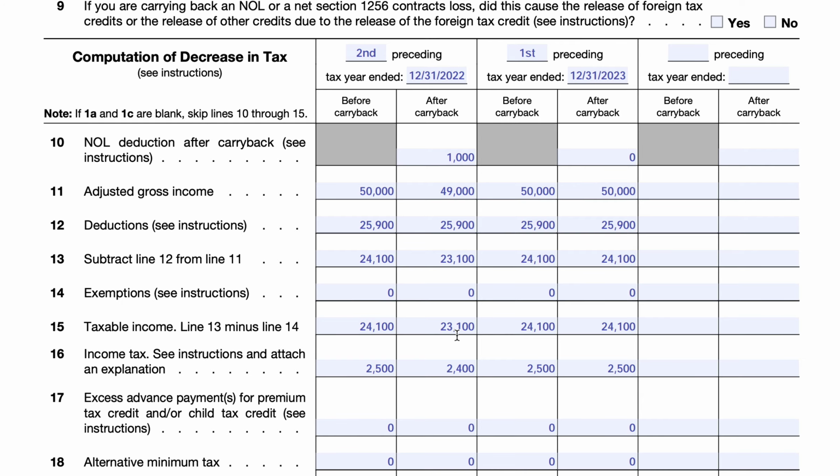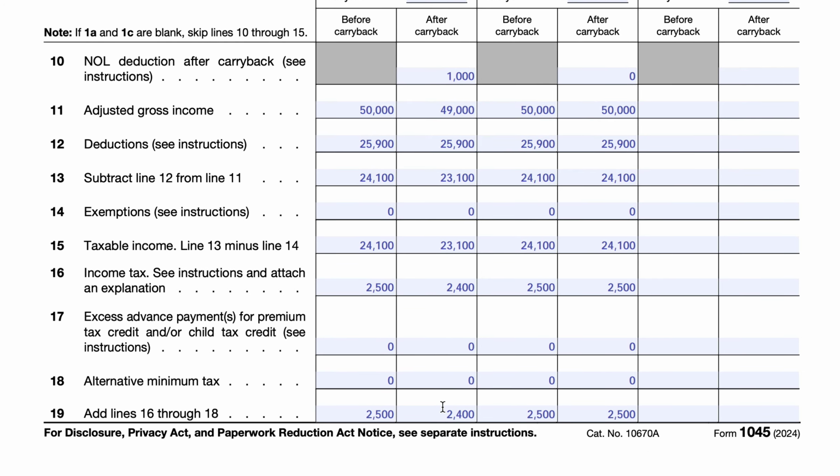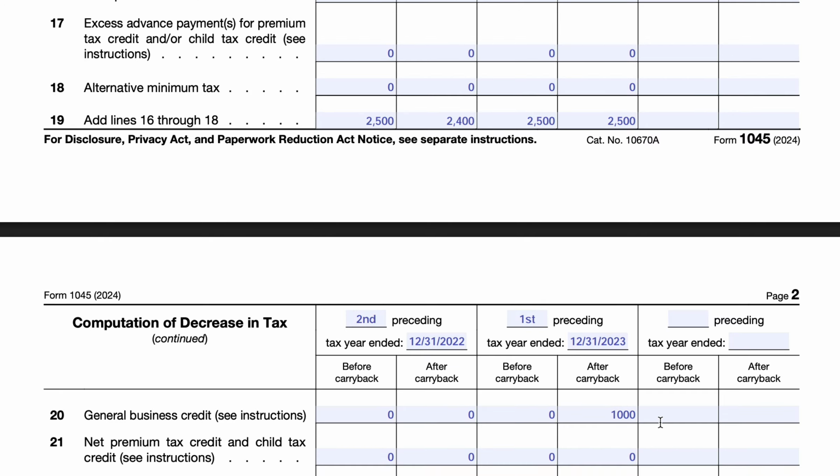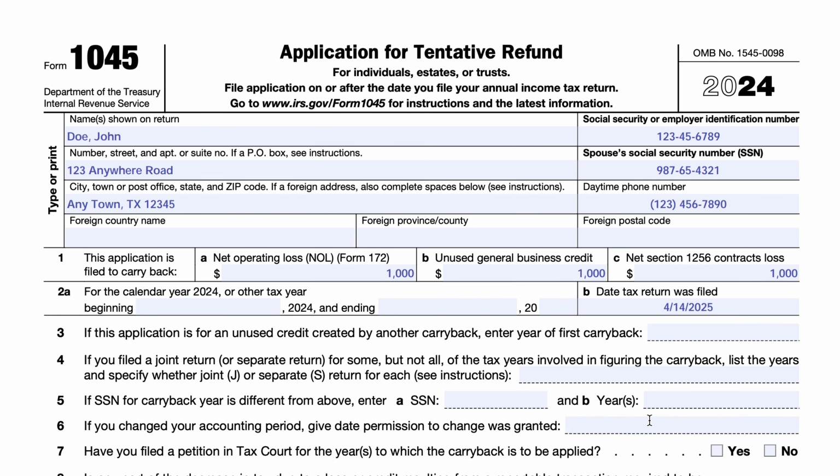And then the tax bill, while this isn't exact, it's roughly in the same neighborhood, probably $100, $120 maybe of a reduced tax versus the $1,000 dollar for dollar tax reduction based on the carryback of a credit. So I think that's going to wrap it up for this video.